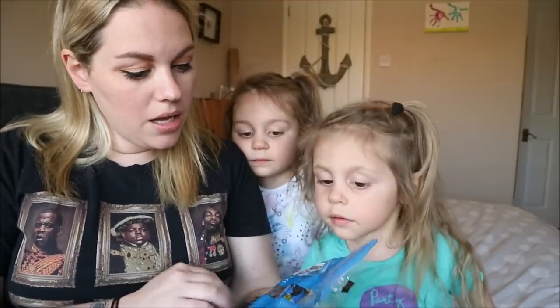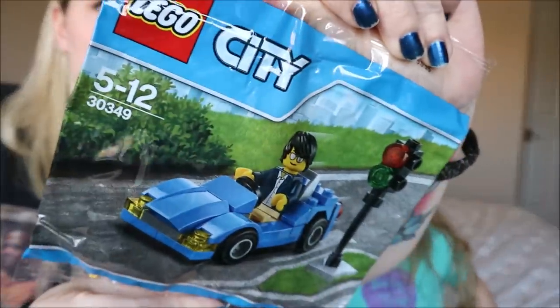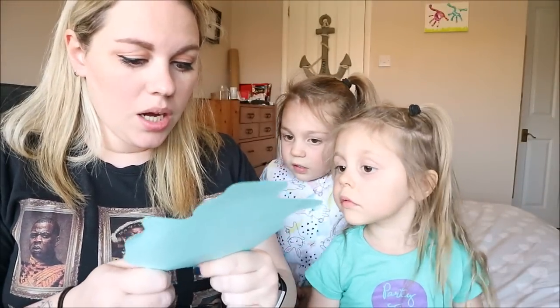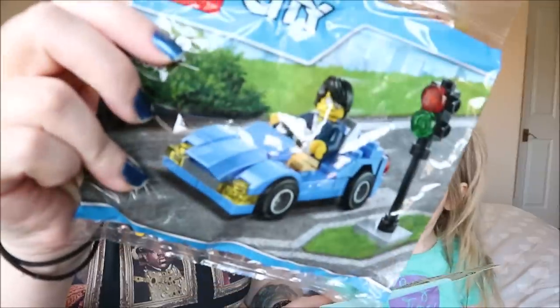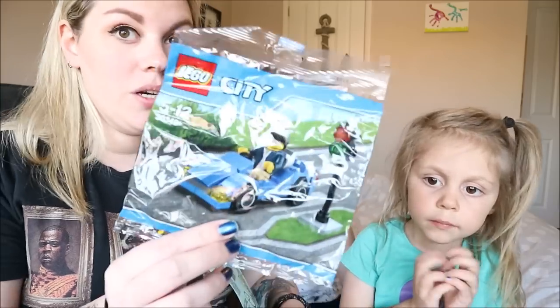What's this? That looks like a whole car. Building. Wow. This says... Yeah, this is Lego City Sports Car. A super fun build, complete with a little man in. It even has traffic lights, and this is £4.95. Traffic lights? That is cool. We're going to build this after we've finished looking in the box. And then we'll put some pictures in of it when it's finished.